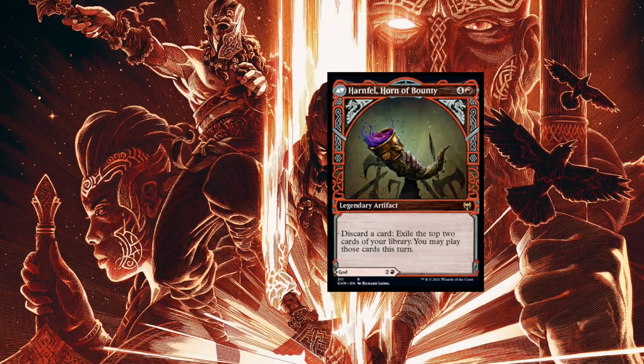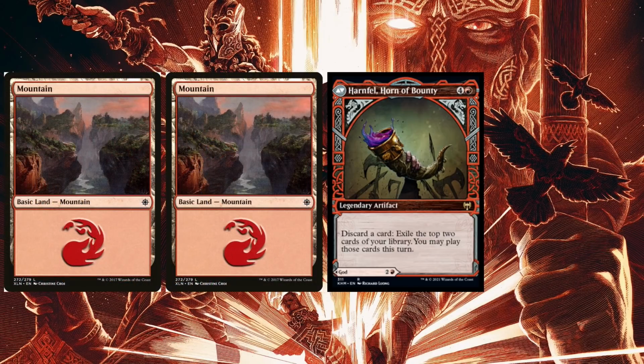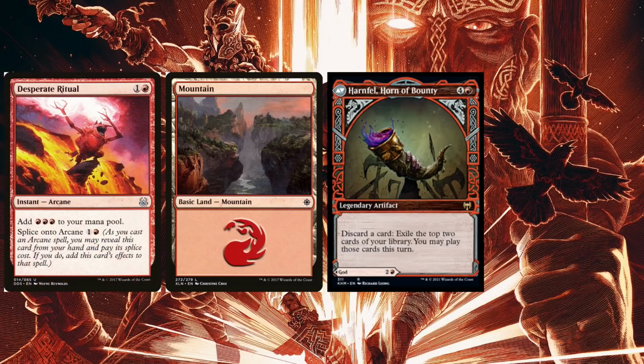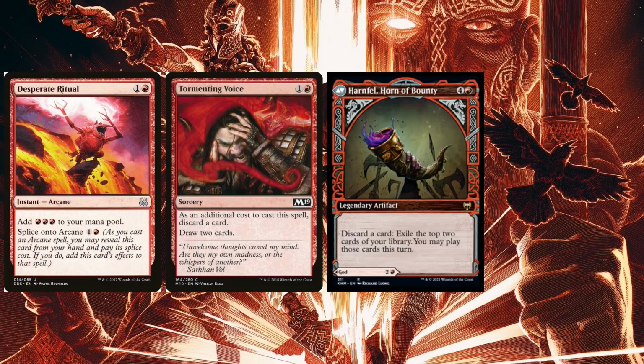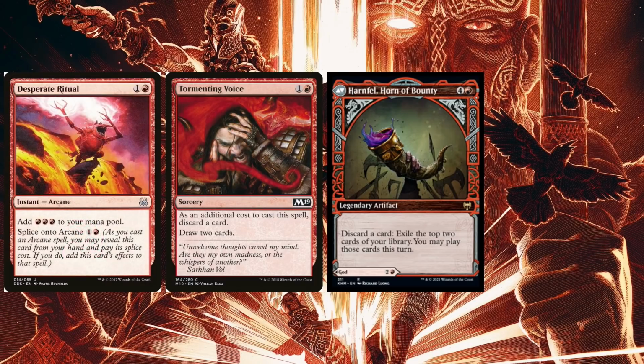For example, let's take this scenario. You have 2 cards in your hand, 2 random cards that don't do anything. Let's say 2 Mountains in your hand, and you have the Horn in play, and you discard one of your Mountains, and you exile, let's say, a Desperate Ritual and a Tormenting Voice. Let's say you cast your Desperate Ritual to gain 3 red mana. Then you cast your Tormenting Voice, discarding 1 card as an additional cost, but then you draw 2 cards. You're basically regaining hand size here.